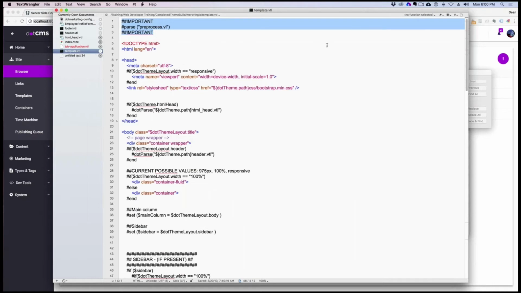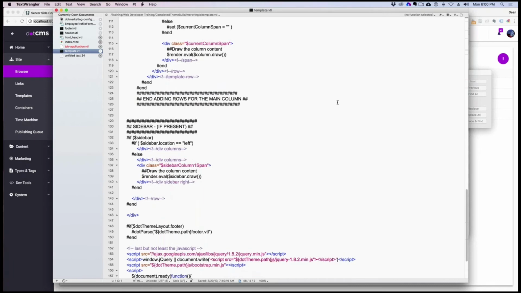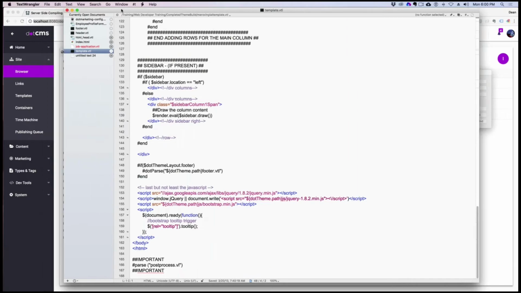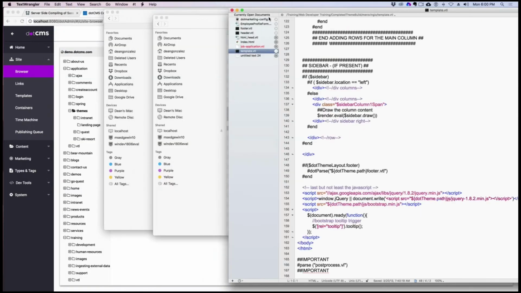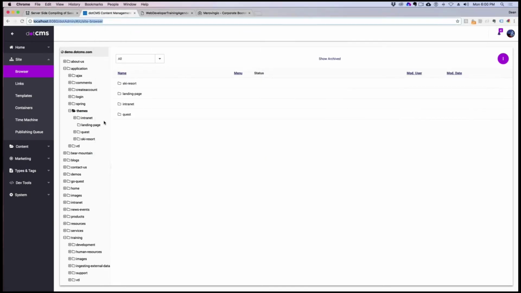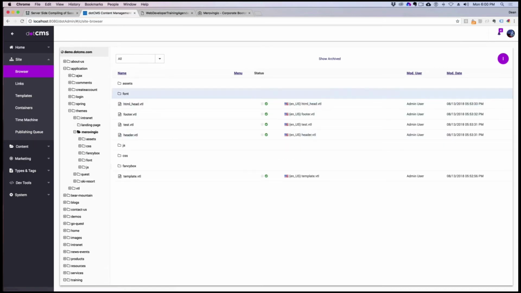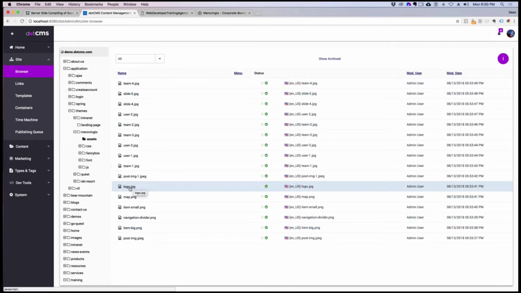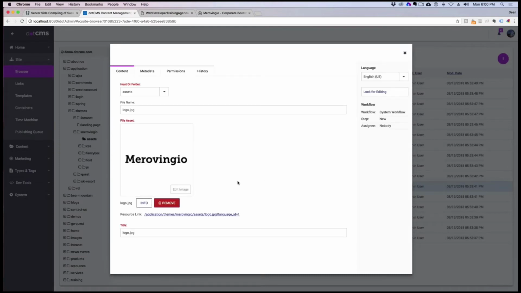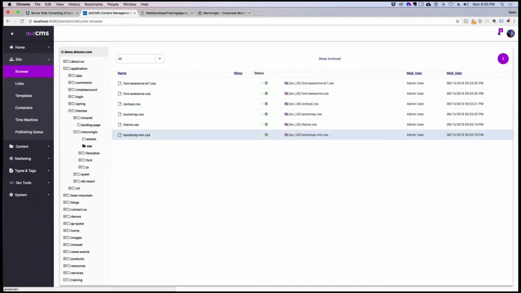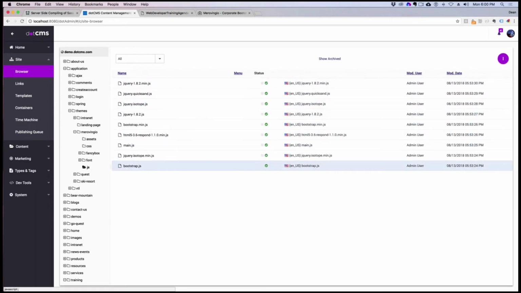Okay, so what does this mean now that we have this new Merovingio here? You can see the assets. Inside that assets directory, I should see logo in here. Yep, logo.jpg. What does that logo look like? Just Merovingio, that's it, nothing big. My CSS here, bootstrap min.css, my JavaScript files, right? My fancy box, fonts. And so now we can start creating our templates using this new theme.